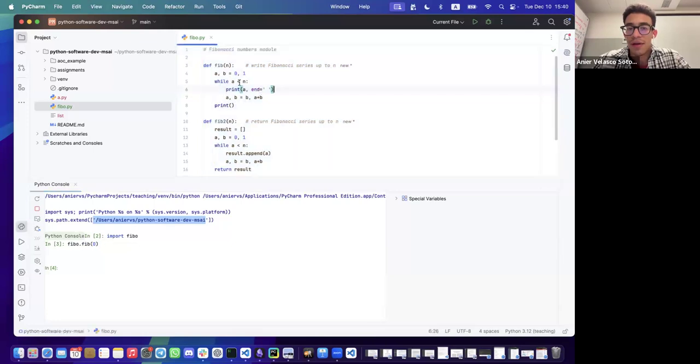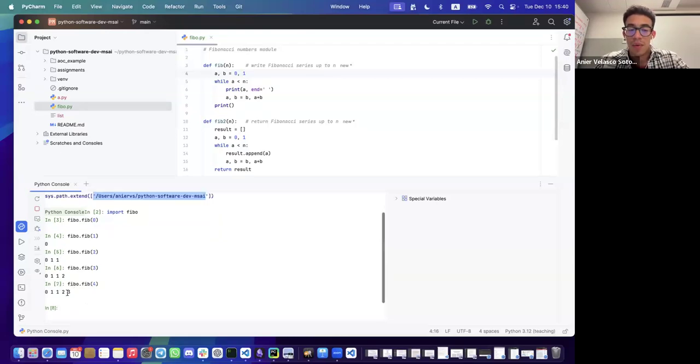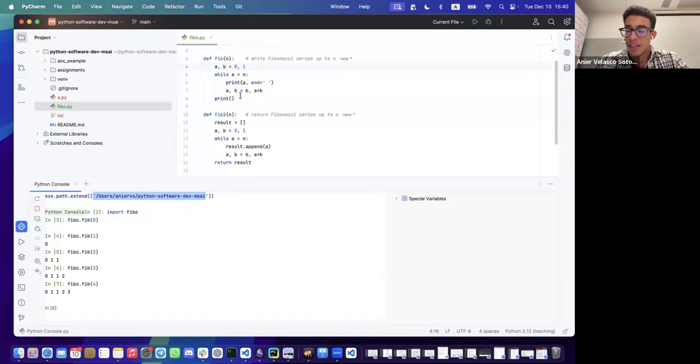Notice that the only thing this function is doing is iterating and computing Fibonaccis, but because it starts with 0, 1, it will not compute for 0. Let me call it for 1, for example. So Fibonacci of 1 is 0, then Fibonacci of 2, you see how it prints 0, 1, 1, then Fibonacci of 3 prints 0, 1, 1, 2, then Fibonacci of 4, 0, 1, 1, 2, 3, and so on, right? It's basically printing all the Fibonaccis, right?